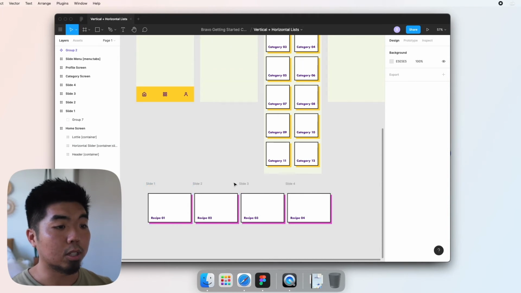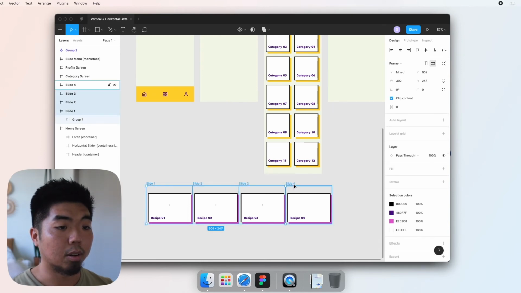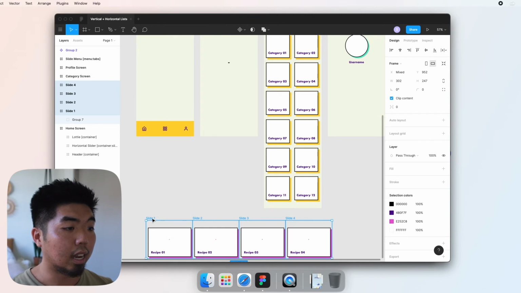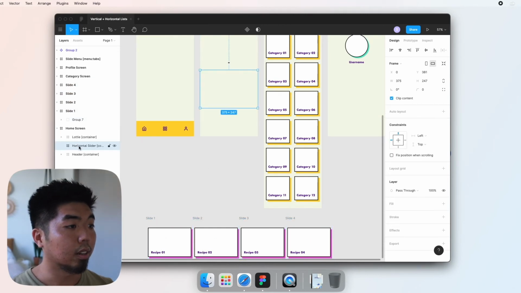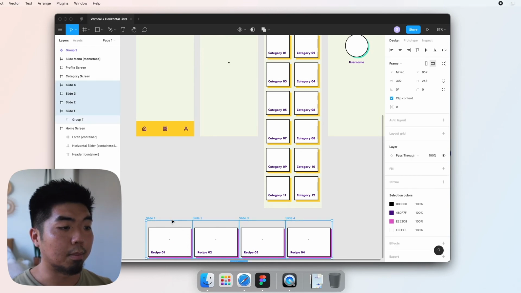So to set up the horizontal scrolling, you want to set up how you want your frames to look like when scrolling through. So for me, I'm going to have a horizontal scroll of different recipes. I have 4 right here, and each one I have framed, and I'm going to name them slide 1, 2, and so on. Now I'm going to go ahead and select all of my slides, and I have a container set up right here, and is going to be using the container slider horizontal tag from Bravo, and I'm going to grab my 4 slides and bring them right into that.